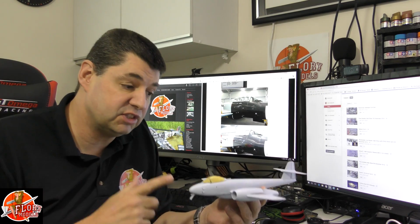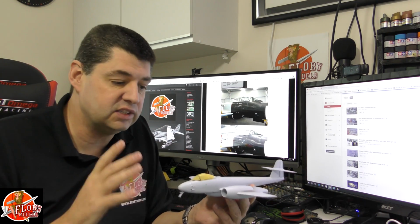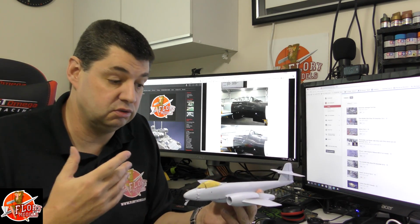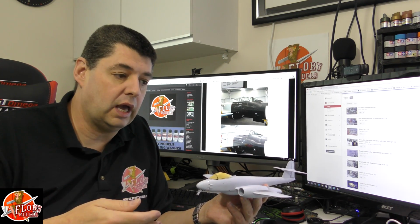And to be honest, I haven't seen one of these that's been re-riveted yet. I've seen lots of them, especially at Telford. They're all over Telford, and people will show me theirs, but I haven't seen anybody re-rivet it. So in some ways that'd be quite nice, because as far as I know, I'm the only person who's done it. And then we can use that riveting, but we're going to keep it somewhat subtle.